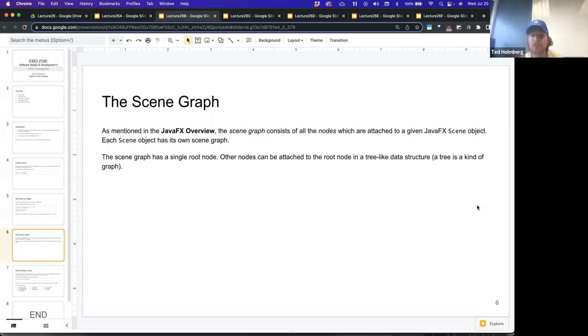Other nodes can be attached to the root in a tree-like data structure. A tree is kind of like a graph, but it's a very particular type of graph. You don't have cycles in a tree, where you might have cycles in a graph. Usually you have a root, and then you can go down from the root towards multiple paths.